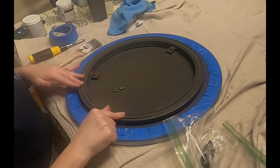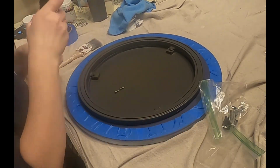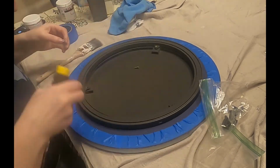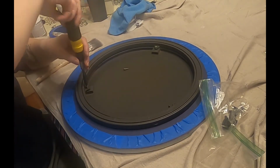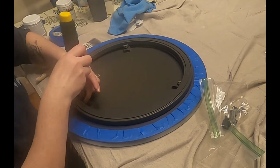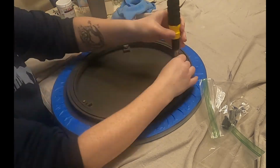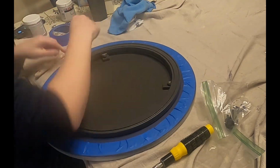I put all the hardware back on for the Lazy Susan just because I was all done with the bottom, but also for when I was painting, it would be easier to spin it around rather than picking it up and making a mess with it. So I thought this would probably be the best time to put the bottom back on it, and it would help for the next phase of the project.